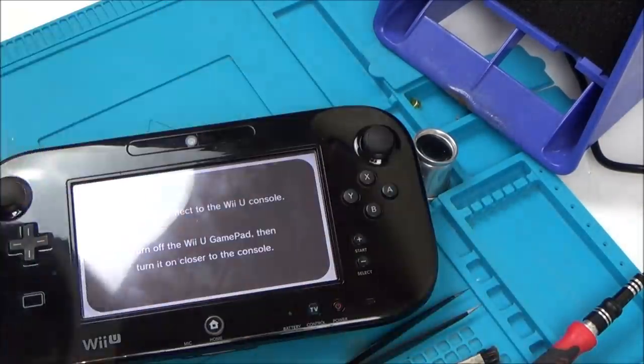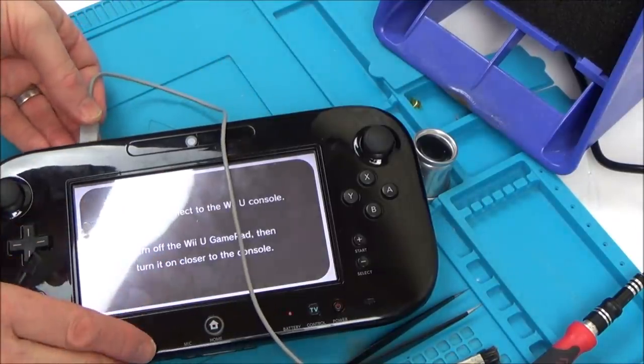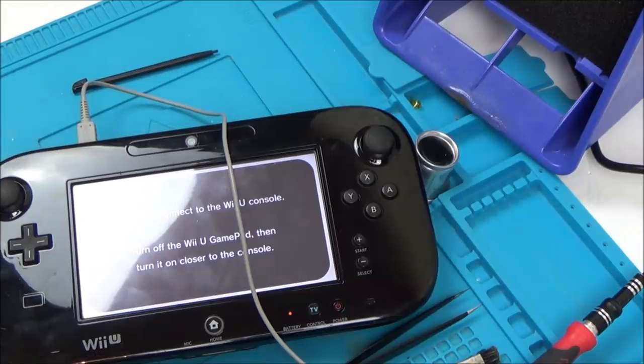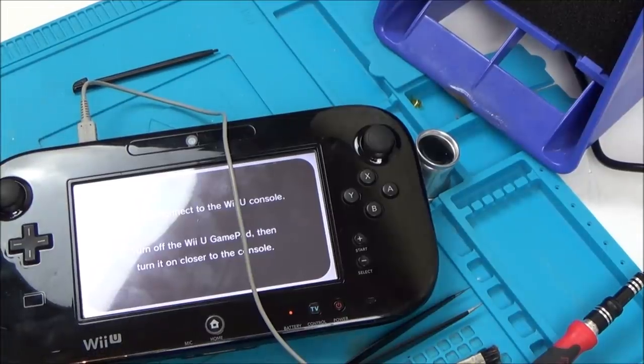Excellent. Right, okay, so that's that, and let's plug this in here, make sure it's charging, and the light comes on. Right, I'm going to get this properly set up on the TV now, and let's see if we can get a game working on the gamepad.